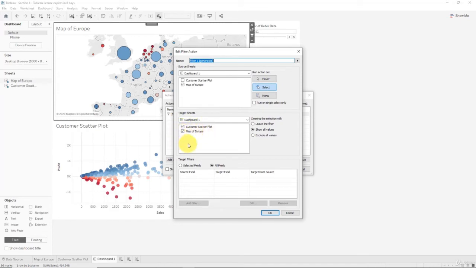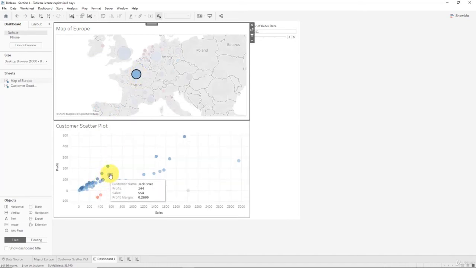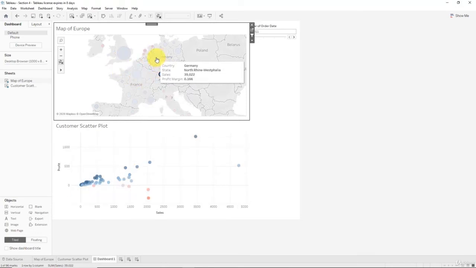So in this case, it's going to filter the customer scatter plot. It won't actually take out the rest of the values from the map of Europe, because Tableau is smart. It knows that if you take out the rest of the values from the map of Europe, then you won't be able to click on something else. So let's have a look at that again. I click OK. And now once I'm selecting, as you can see, this is the source of the action, and these two are the targets of the action. So in this case, the customer scatter plot, being the new worksheet, is being filtered. As I click through the states, only the customers that live in that state are being left.